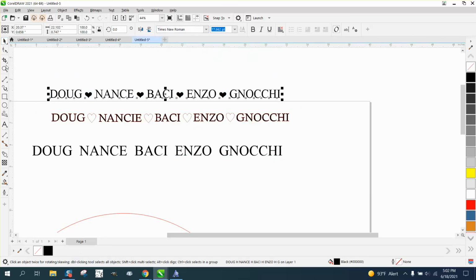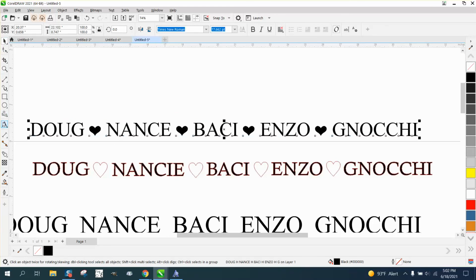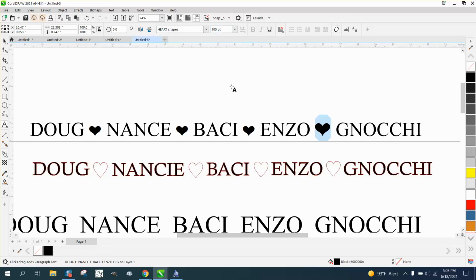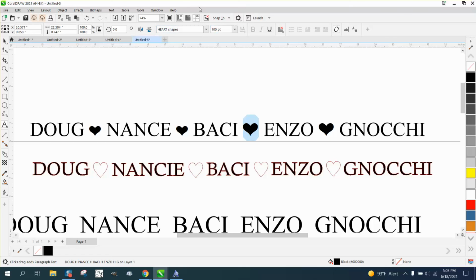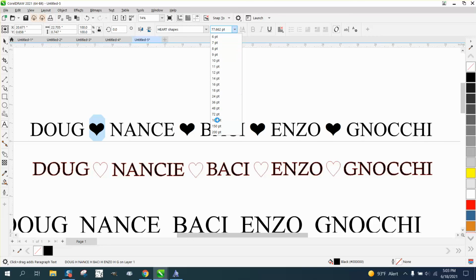So now, let's say if that's not big enough, you could always make that bigger by taking the text tool and highlighting that text, and let's make it 100 points. See, it made it pretty much the size of the other font. Let's go ahead and finish this job. Looks pretty cool. And what's neat about this, you can use it for different text to path in the future, if you want to change something.